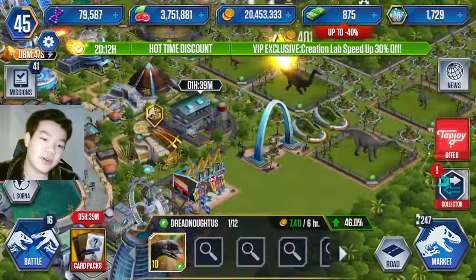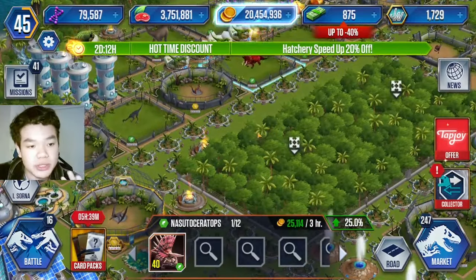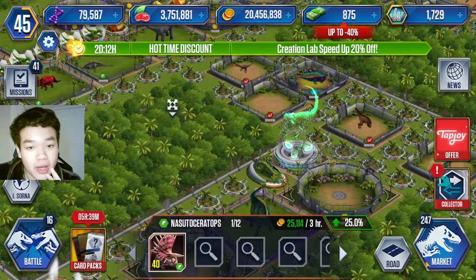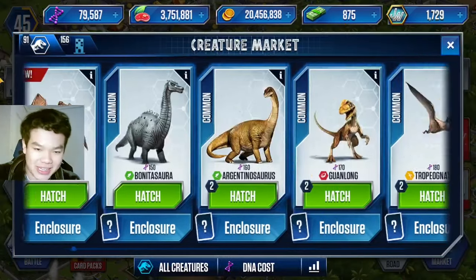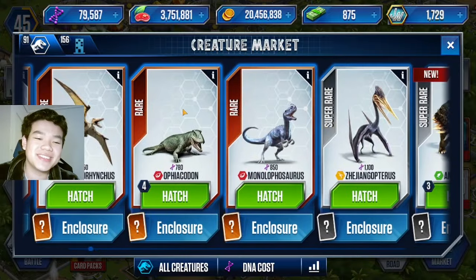I mean, we made decent progress, especially off camera. We got that level 40 Monolophosaurus, level 40 Nasutoceratops. We got some super legendary creatures. Unfortunately, we could not get the Gorgosaurus and instead got hit with an Ankylosaurus. That's a bit of a shame.